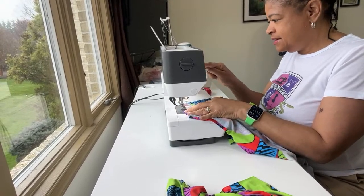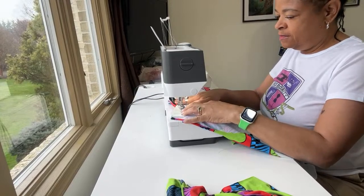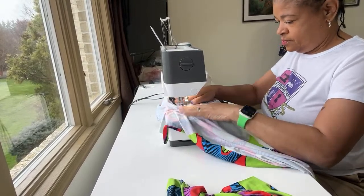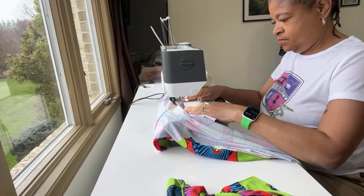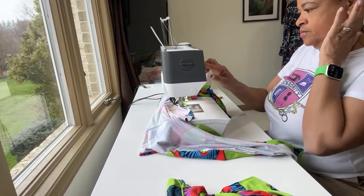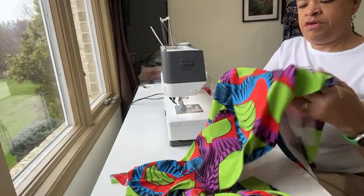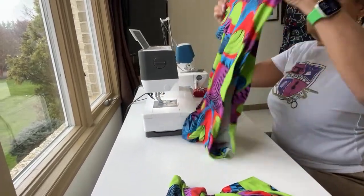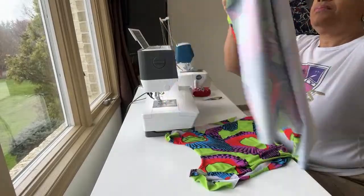All right, let me use that zigzag stitch as I go ahead and understitch, pressing the seam to one side with my finger. So this is the front, and even before taking it to the ironing board, just with that understitching, it looks incredibly great. This is the front neckline. This is the back neckline. All right, let me get it organized.